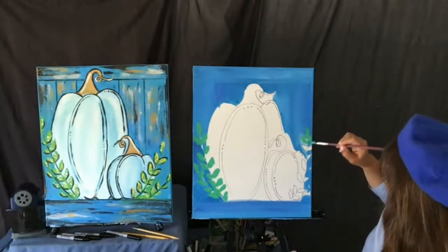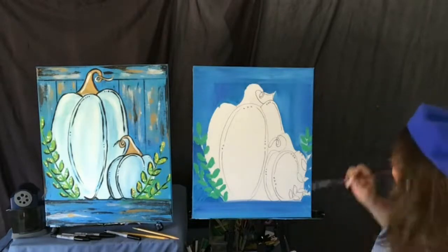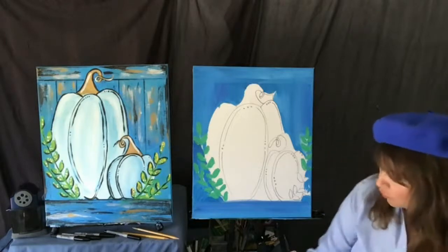All right, so look, I'm going to do these green, and again, it's so flat because I'm just using one. That's why I like to two-tone it, but let me just get the basic green down.